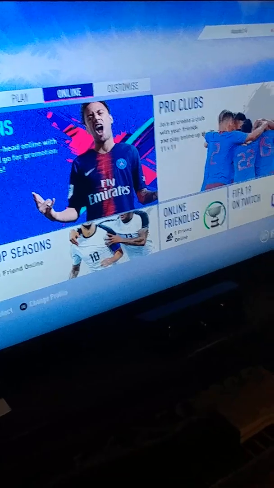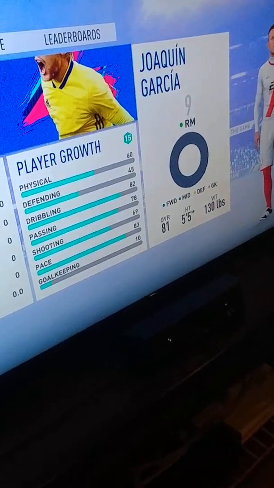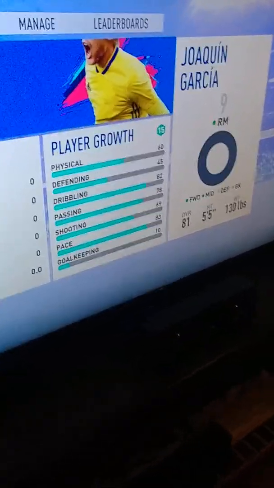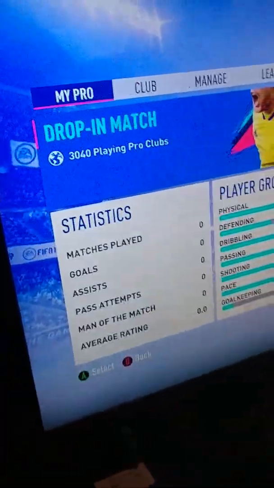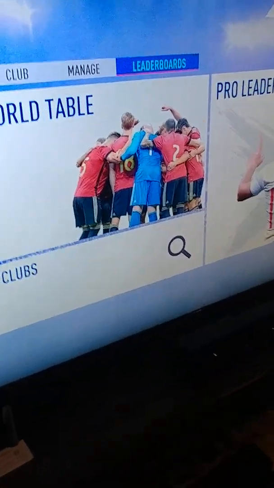Then we got online, we got seasons, we got pro club. So if I go to pro club, it's gonna have my guy from FIFA 18. It's loading. You can see my guy now. My guy's at 81 because they did it to default, but I have 15 skill points to use on my guy right off the bat. My guy is default. I gotta put him onto a club, and statistically I got nothing. Could do drop-in match, club. Gotta join a club, create a club, transfer. It's normal, standard stuff.